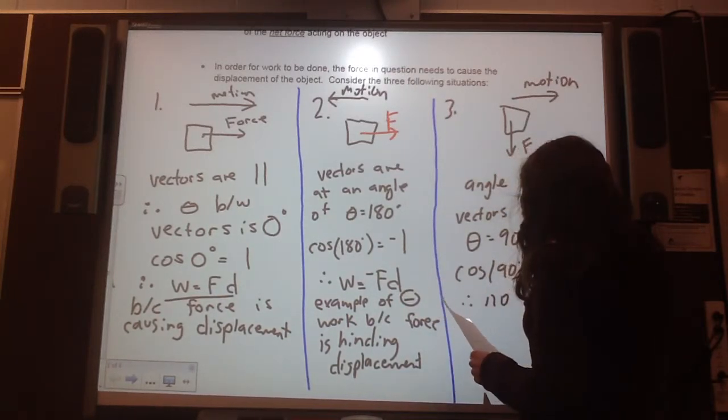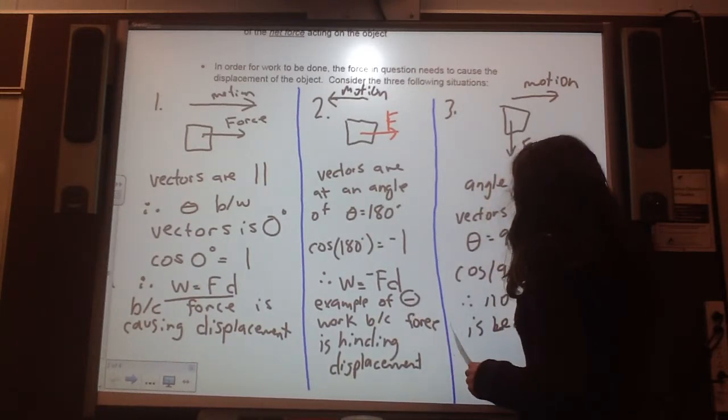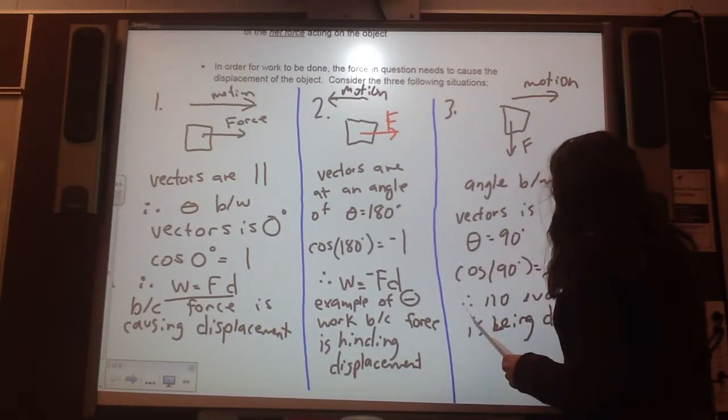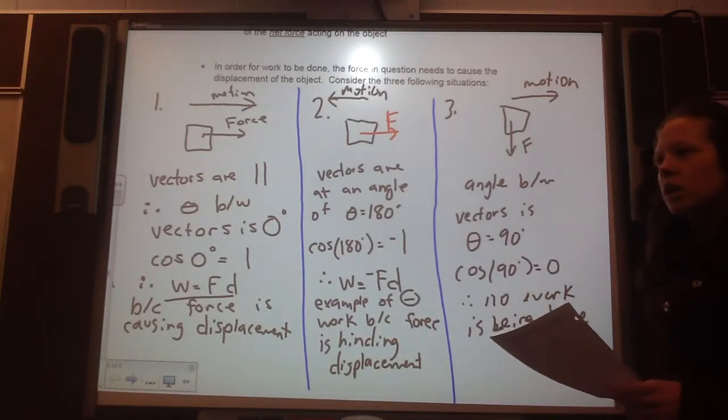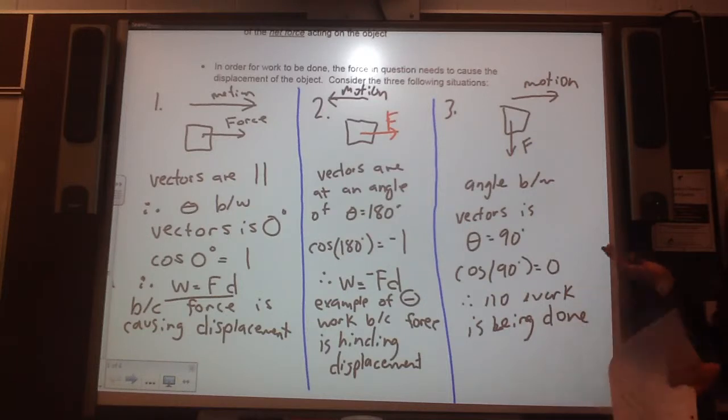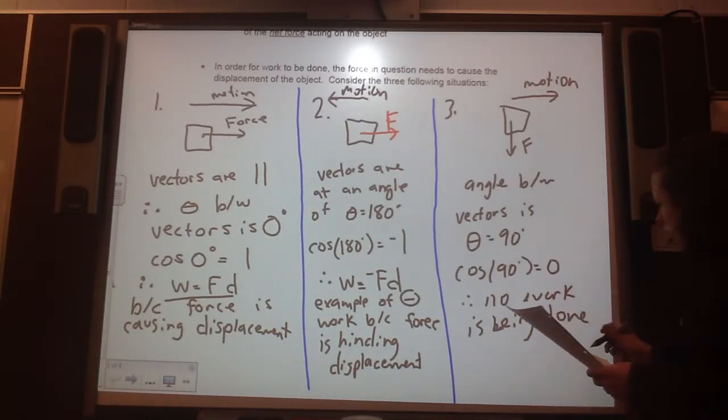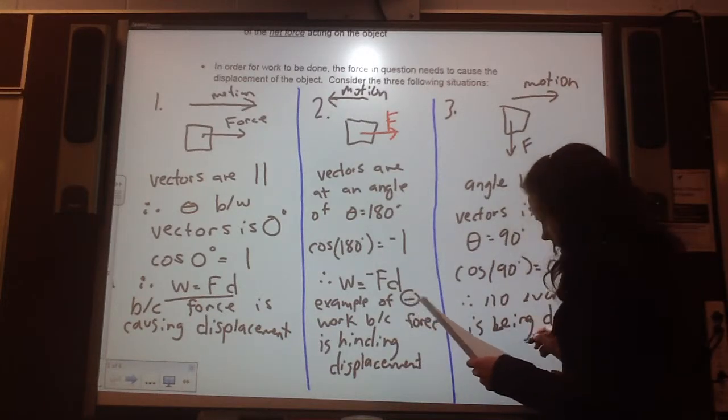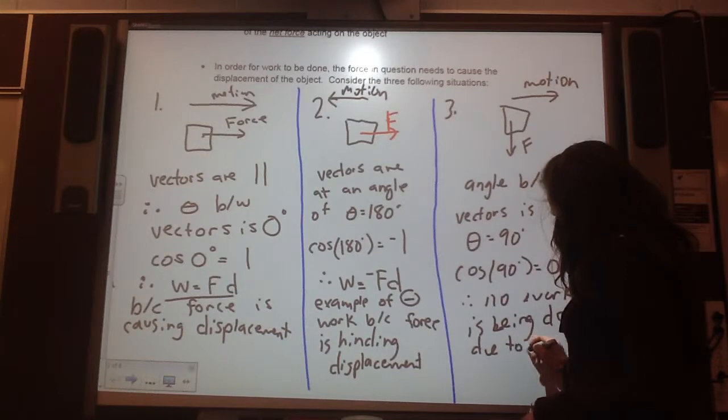If it's just, it's like a puck just sliding along the ice, but no one's pushing it or stopping it. So no work is being done on that puck because all the forces is just the force of gravity or FN. And FN. So the force is being done due to force.